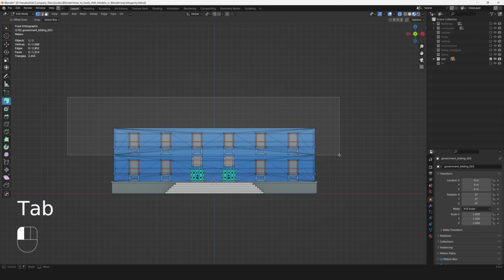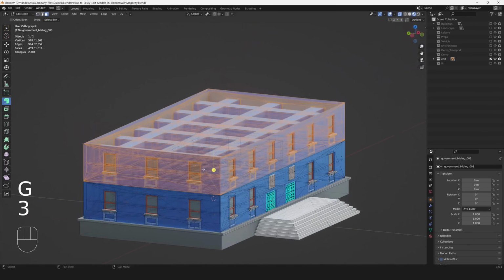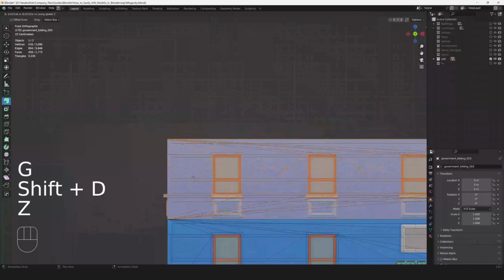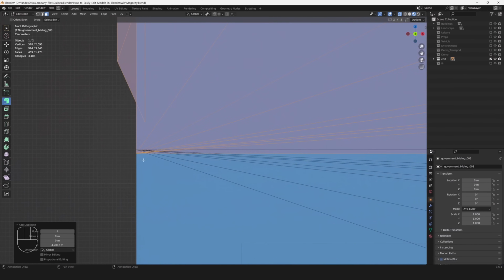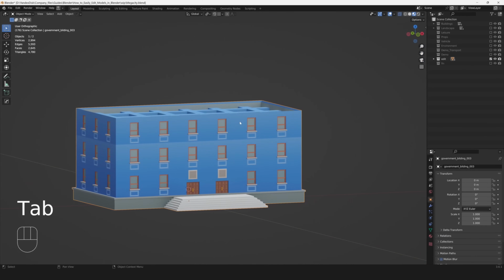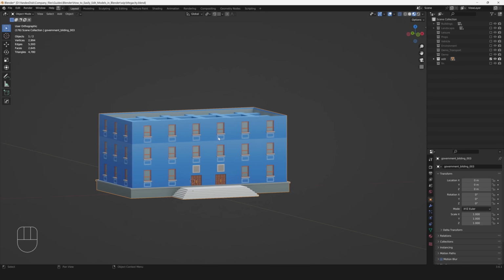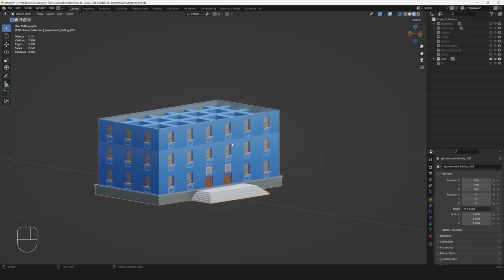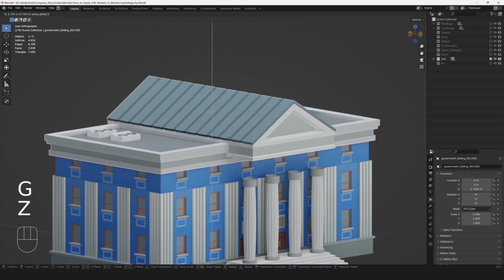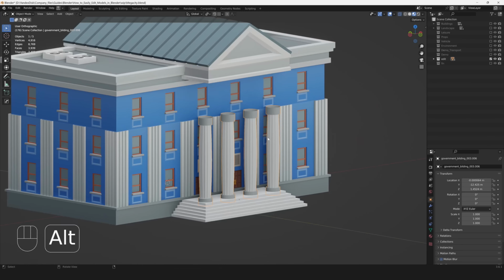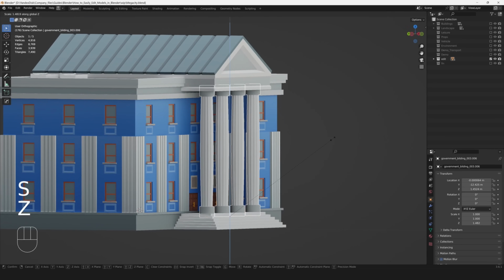Now let's select the floor and duplicate it and move it up. We can adjust the positions a little bit to make them stick together. Also you can use merge. If you want to get rid of this gradient, you can watch our other video that we link in the description. So go follow it. Let's return all of our objects back. We should place the roof again on the top and scale our columns.